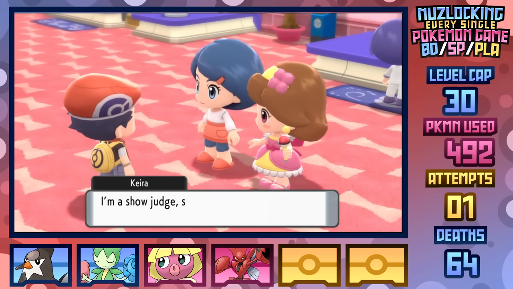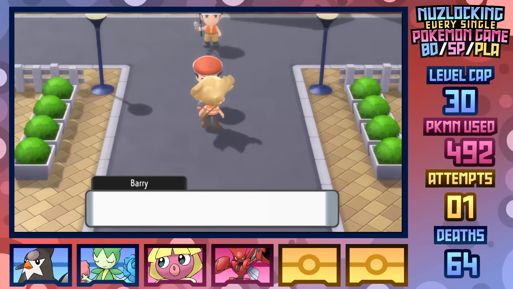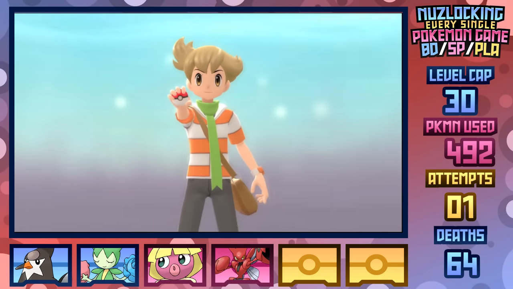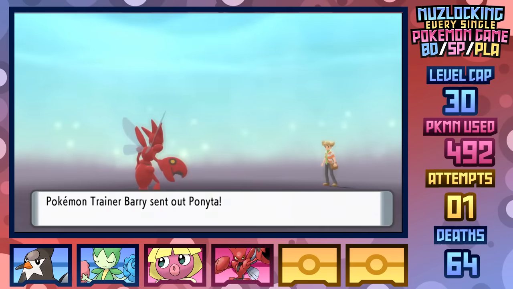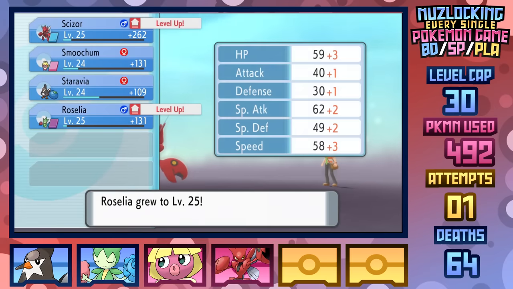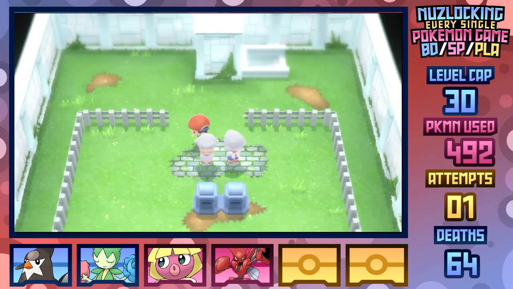Thankfully, there isn't much in the way until we get to Hearthome City, as after we talk to Fantina and Johanna, we're good to fight Barry again. I will give Sinnoh some credit here though, they do know how to space the rival battles pretty well. He leads with... Starly? Dude, that thing evolved at level 14. I mean, that makes my life easier, since Scizor can just destroy this team, using Aerial Ace to KO both Starly and Ponyta, then X-Scissor to take out Weasel and Grottle with no damage on my end. And with that, we're free to enter Route 209 and add two more unique typings to the team.